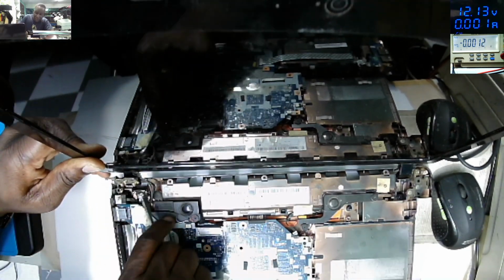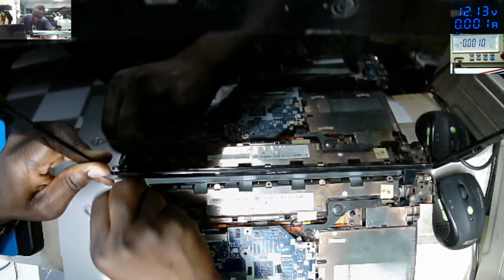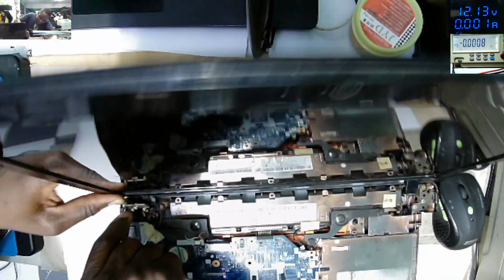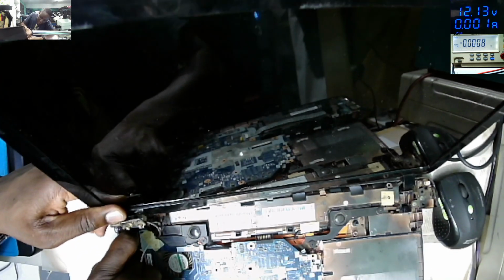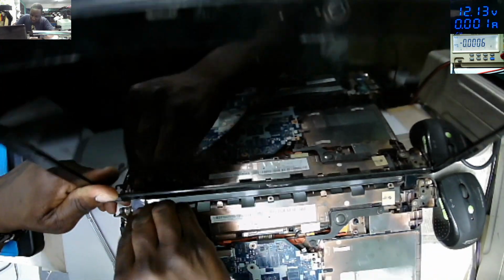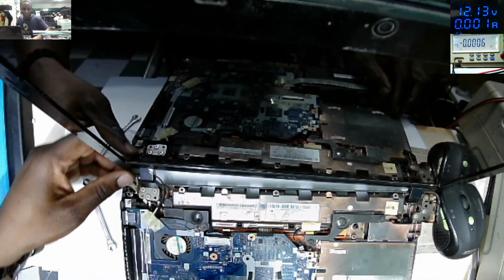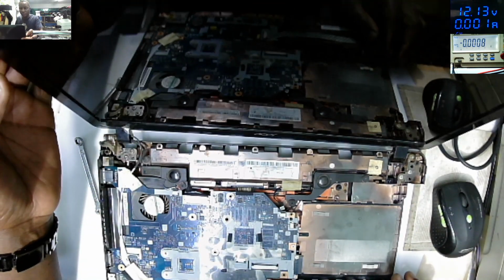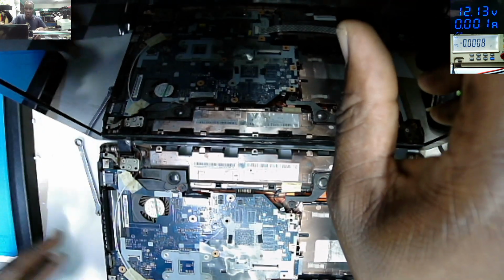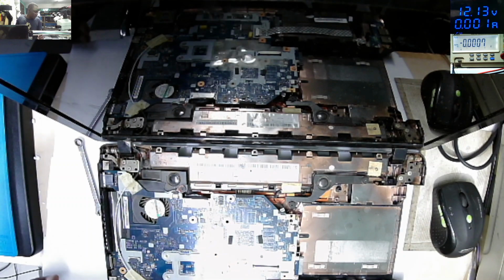Because I don't want this job to come back again. Yeah, the nut is too tight. Now looks better. So now we can play with either hot glue or epoxy, depending on the way that you understand better.